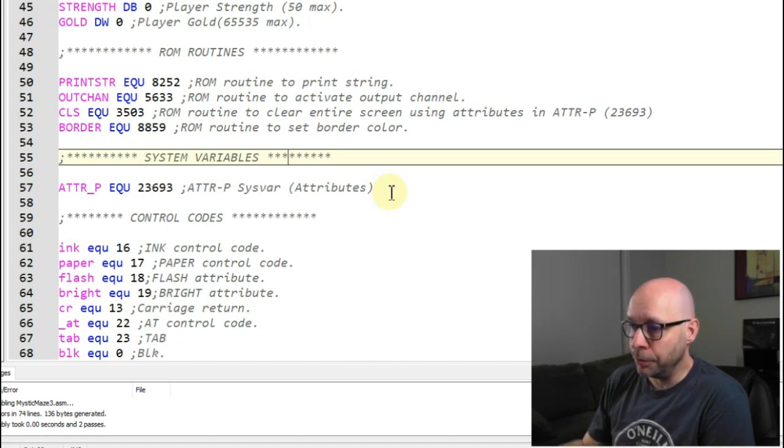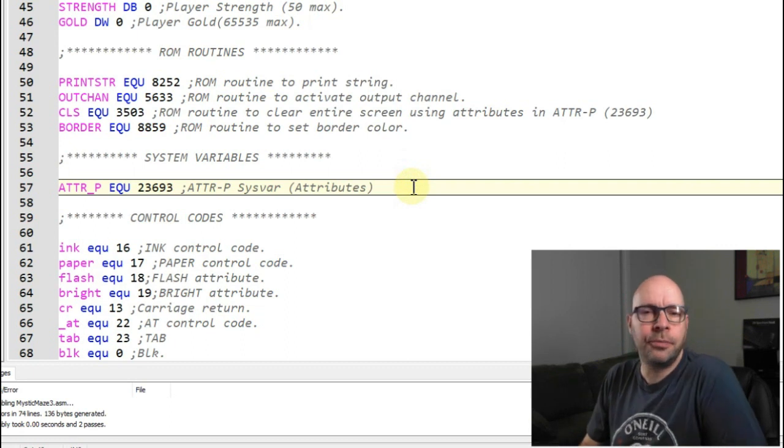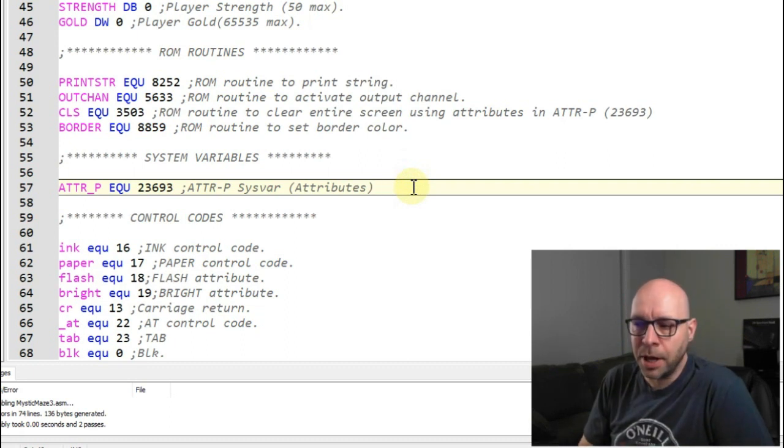For example, look at this note that I've made for the system variable called attr-p, where I've said sysvar. So this is a sysvar, or system variable, that has a name of attr-p. How system variables work is that the computer uses memory addresses to store values that represent something.